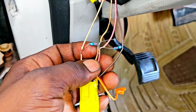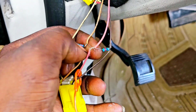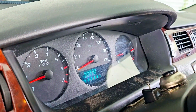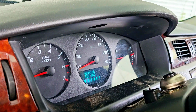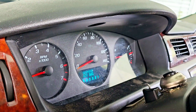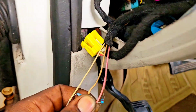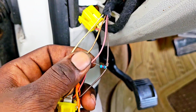Just connect between it just like that, guys, and then you're going to bridge this one to this right here, and the light will go off. As I can see it go off, so I'm going to remove it back. So I remove it, so the light comes back on, put it back, and there you go. So that's how you bypass your airbag, guys, in your Chevy Impala.